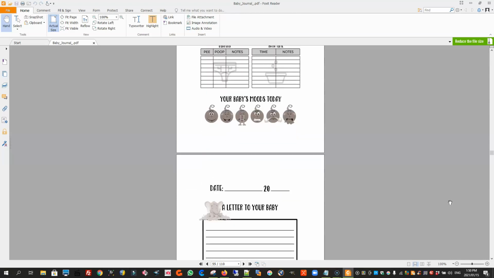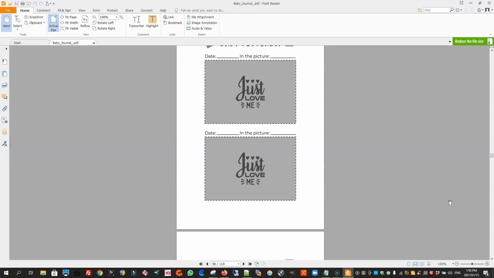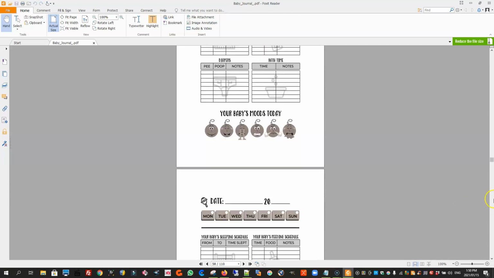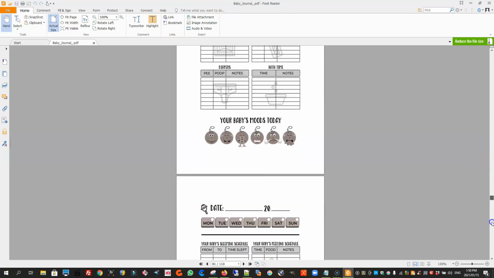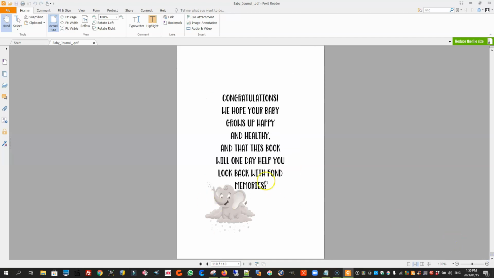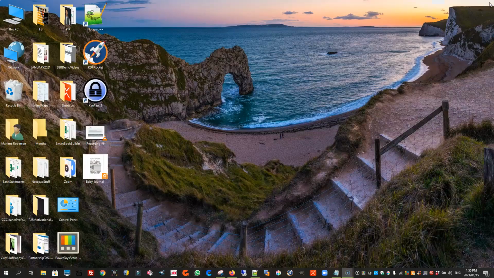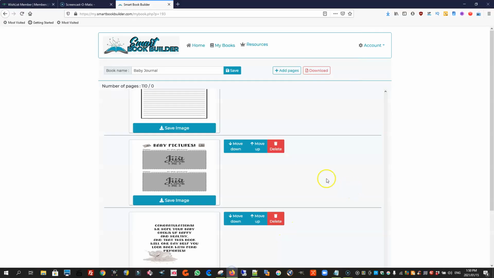So they're at 50, just after the 50 mark. There we go. They're all there, and that's our last page, and that is our finished product, our PDF that we can take from here and upload to KDP with the cover that we're going to use.